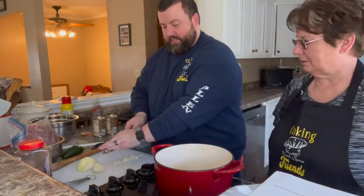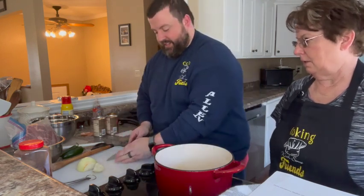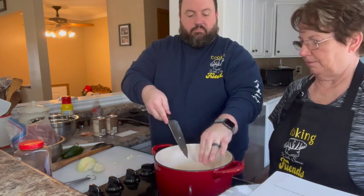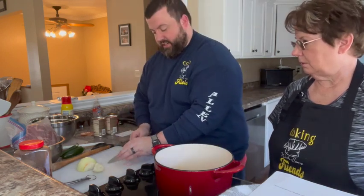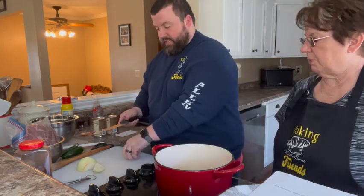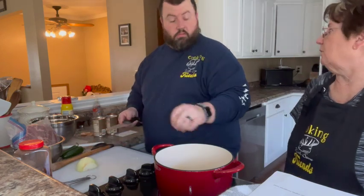The thing I like about this recipe too is it's basically you just dump it all in the pot. After you brown off the hamburger and brown off the roast, you just throw everything together and it just kind of sits and marries together. And so many of the ingredients you probably have around anyway.